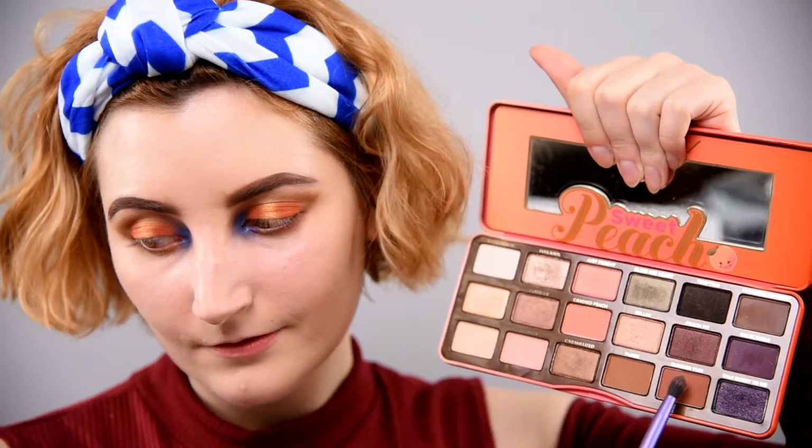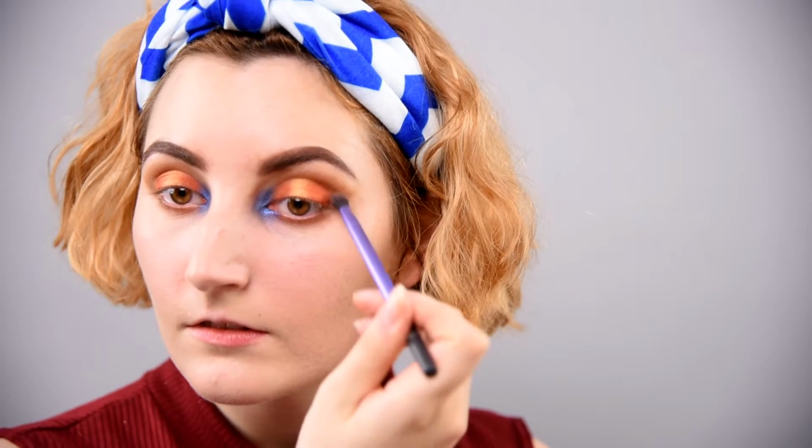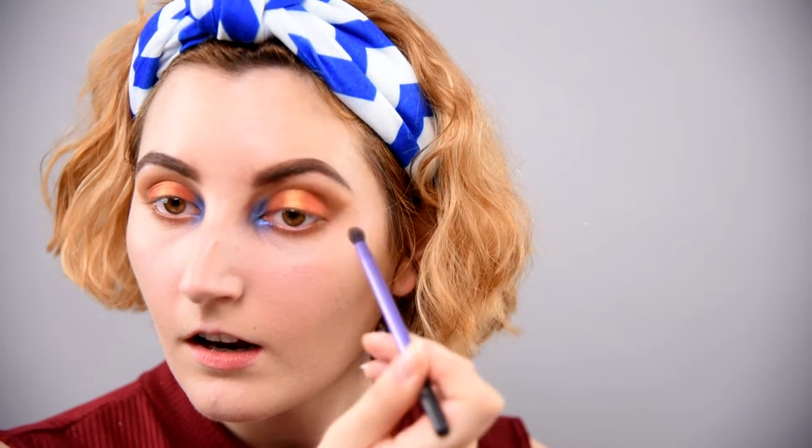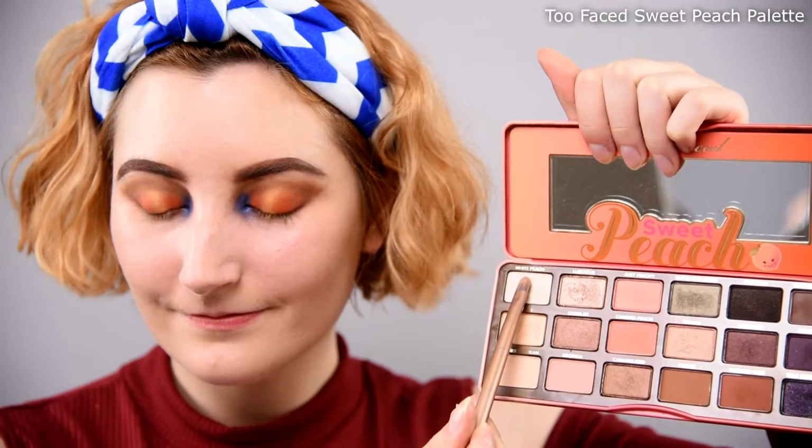To deepen up the outer V and blend into the tan, I'm taking this dark rusty shade on a tapered crease brush and blending that into the deepest part of the outer V. Then, I'm using a matte bone shade to sharpen the edge of the outer V and clean up under the brow. Then, jump in with the fluffy brush and make sure all edges are soft and blended.